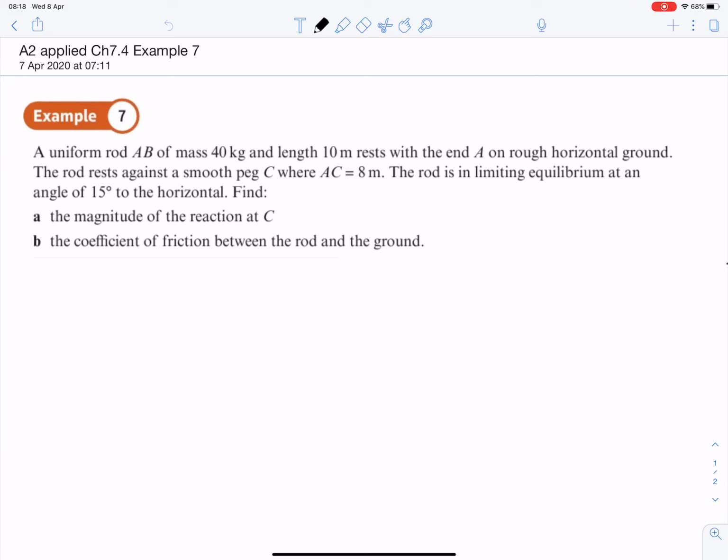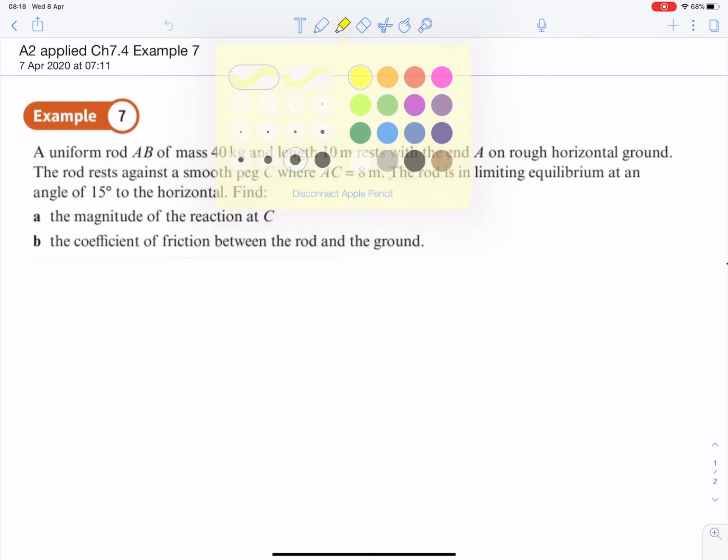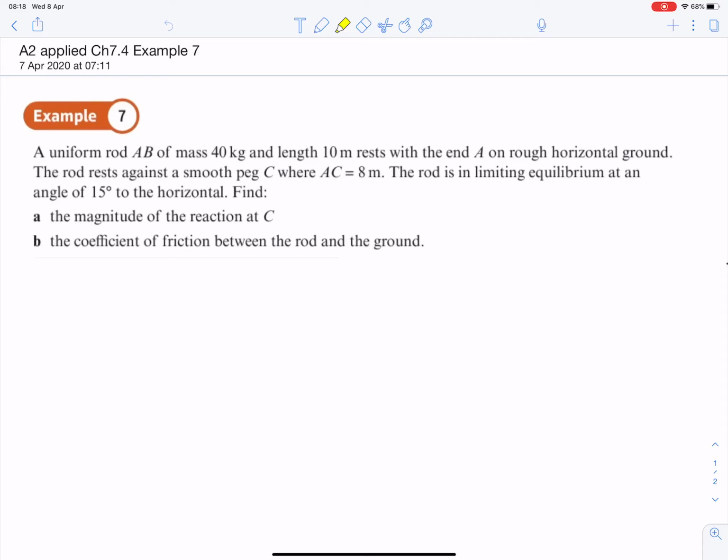So morning guys, here we are on example 7 and I'm just going to go through this in the usual way for your notes. As usual, take notes etc. as we go through this. So let's start by reading the question and see what the key things are. If you want a title for this, by the way, it's static rigid bodies.